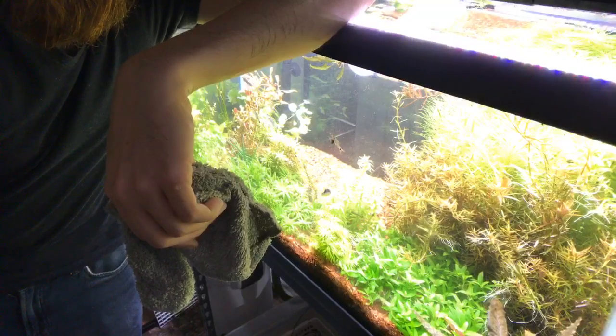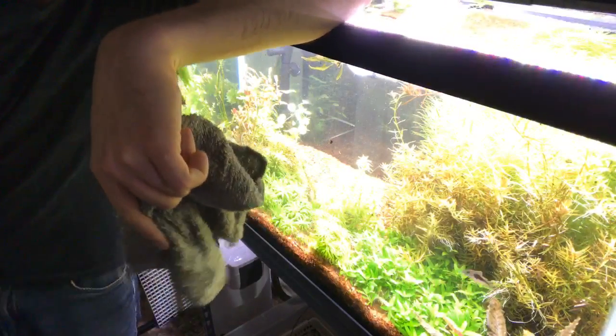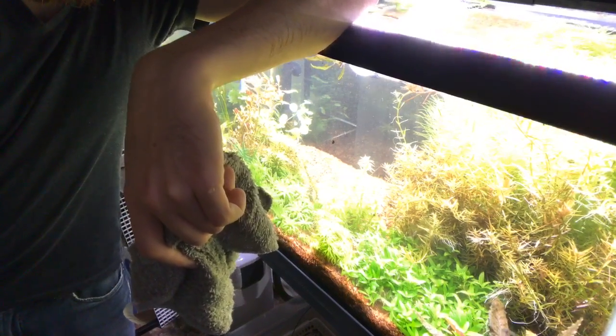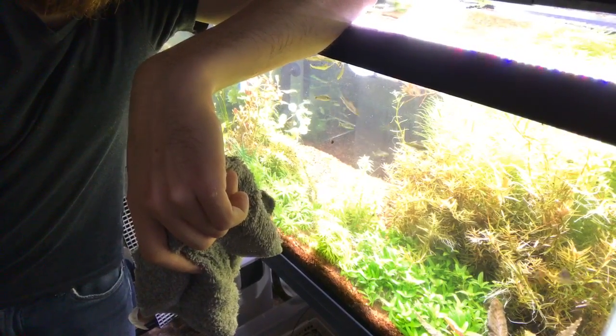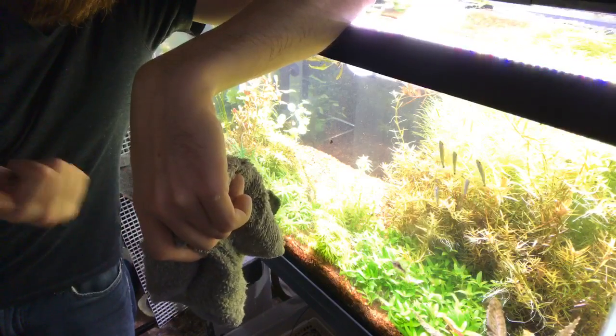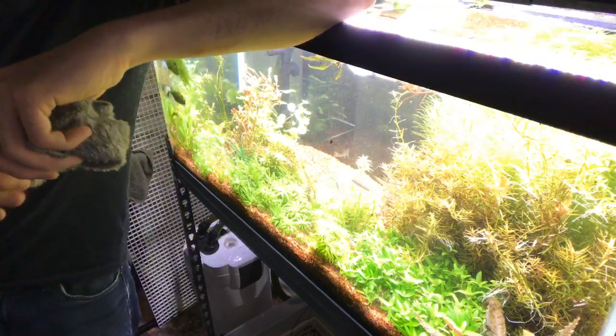What substrate do you use in all your tanks? In one tank I have Eco Complete and the rest are Seachem Fluorite. That's pretty much what I use. Hey Kenneth, what does the Java fern look like and what other plants do you have in the tank? Ryan wants to help you out there. Kenneth, you could also shoot me a picture and let me see what's going on with it. Maybe I can figure it out.